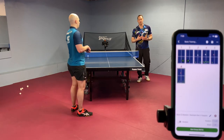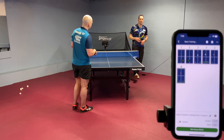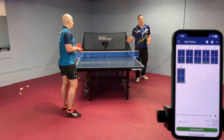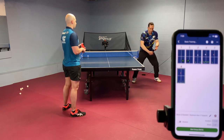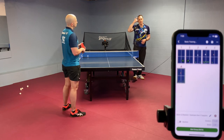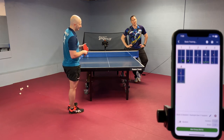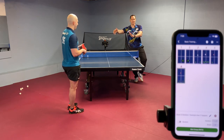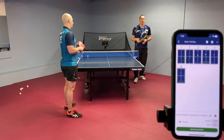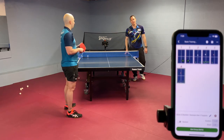Don't feel pressure that you have to make it this complicated all the time. It's just that if you're going to use these skills in games, you're going to have to be able to do it. I've worked with hundreds of people online and a lot of people just work on one ball, one ball, one ball for an hour a day and they're scratching their head asking, 'Samson, why isn't my backhand loop working in a match?' And it's because we've isolated it. In 17 stages of developing a skill, we're literally at stage two. As you're able to develop more things and link the shots together, you're going to see more benefit in match play.